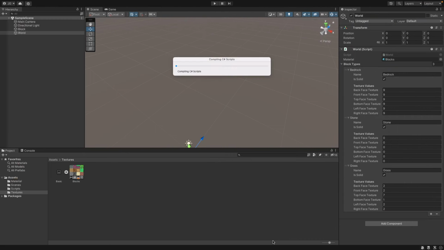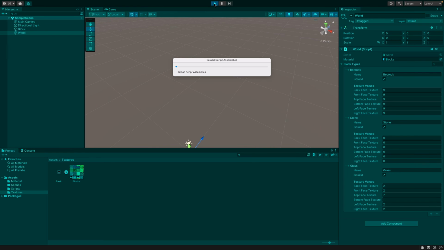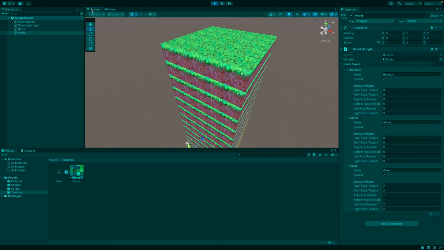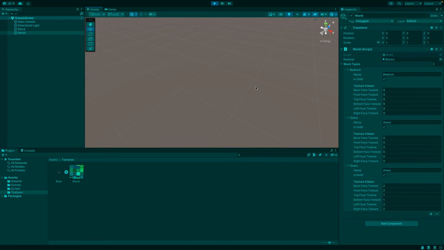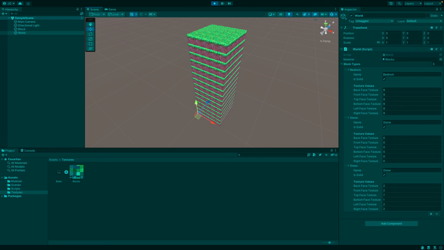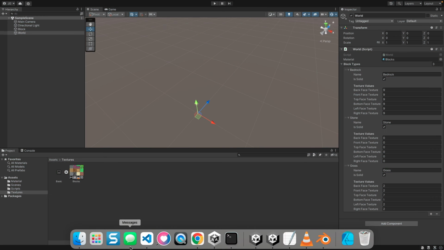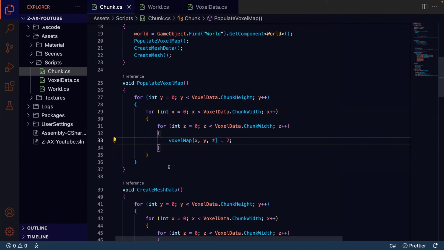Go over to Unity quick. Okay, I press play. And we have a grass texture, and now it's working with 3D textures. Just make sure it's hollow inside, nothing gone wrong. Perfecto. Okay, I'm pretty sure we only have to do a few more things. Let's just go Visual Studio Code very quick. So remember our voxel map.